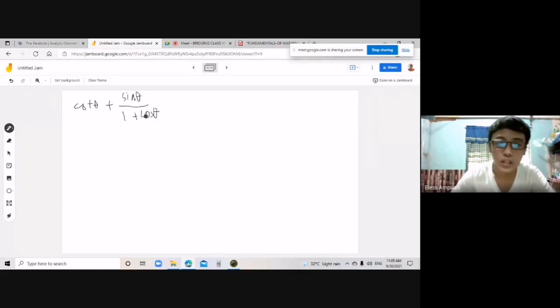Okay, last one. What we really need in engineering is patience. If you cannot solve this kind of problem easily, just have patience and try another way. So let's try cotangent theta plus sine theta over 1 plus cosine theta. We have two terms, and our answer must be in cosine theta.